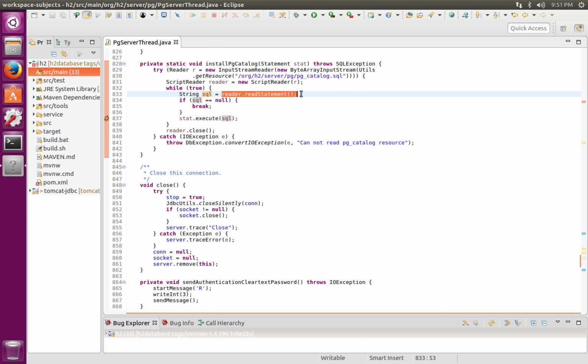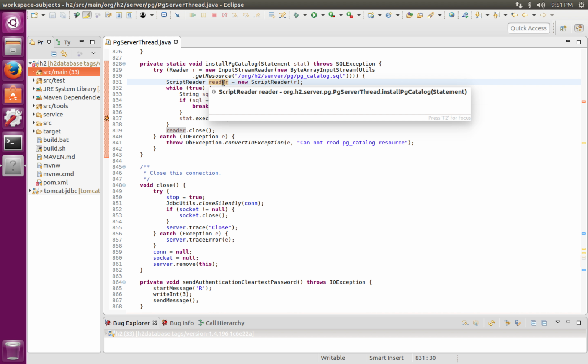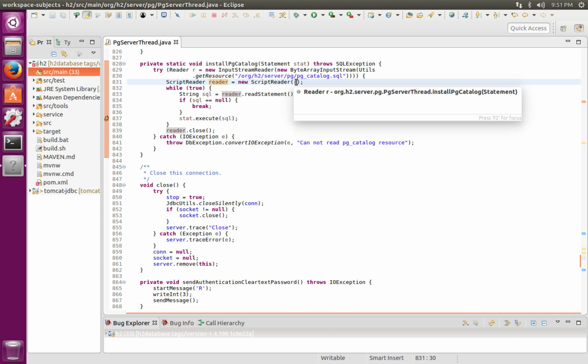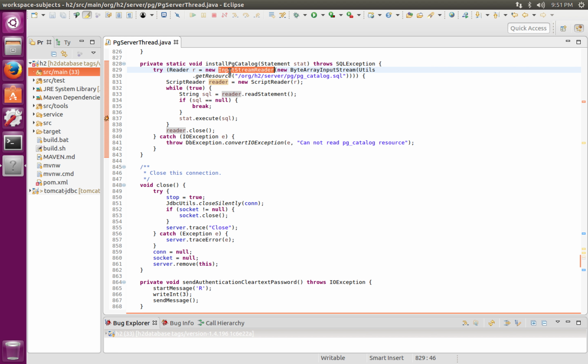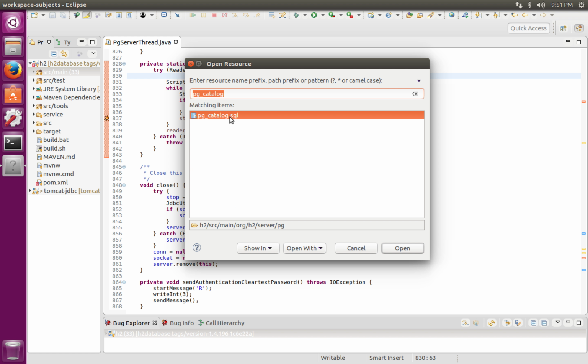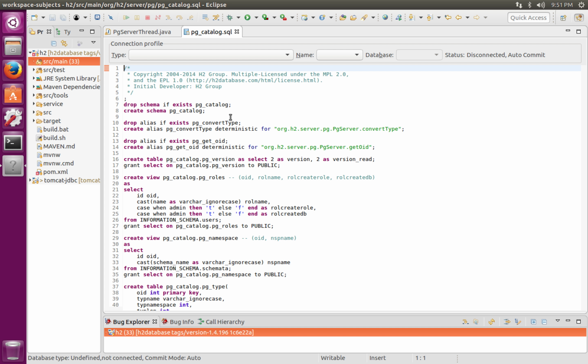It's at this line, using the reader read statement method. So we need to look at this reader object, which is an instance of script reader, which takes a parameter R. This R is an input stream reader, which is reading this PG catalog SQL script. Again, Ctrl+Shift+R. We see this SQL script under the source main directory, and it is a part of the project code.